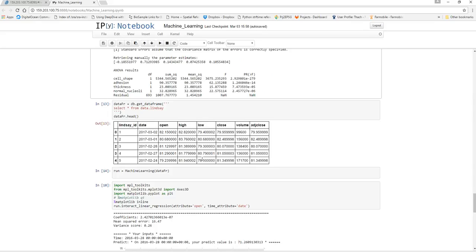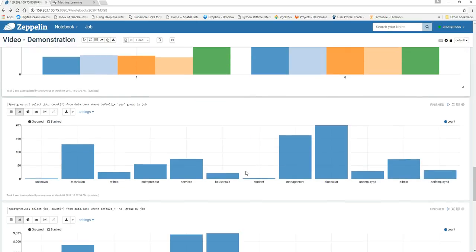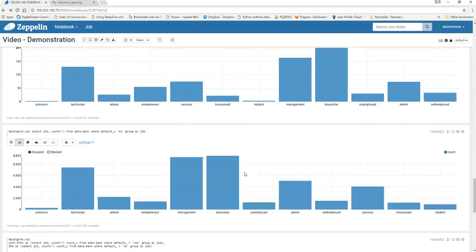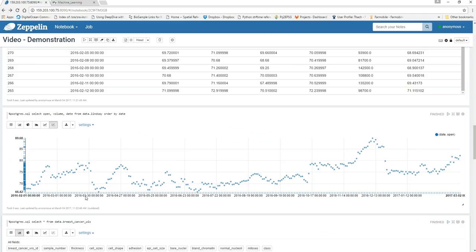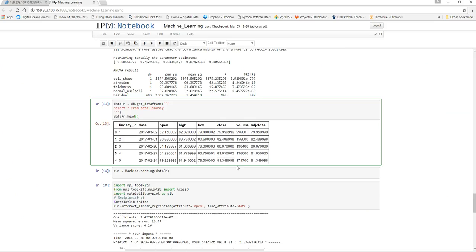Okay, now let's go to something more fun. Remember the previous one, I showed you about the stock, right? I loaded the whole year's stock of my company, and I try to predict it by time series.